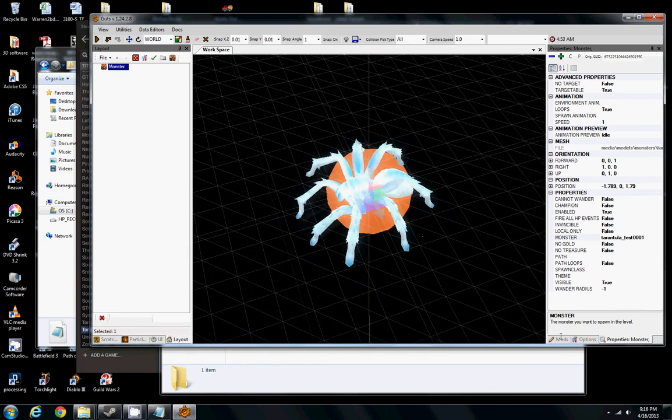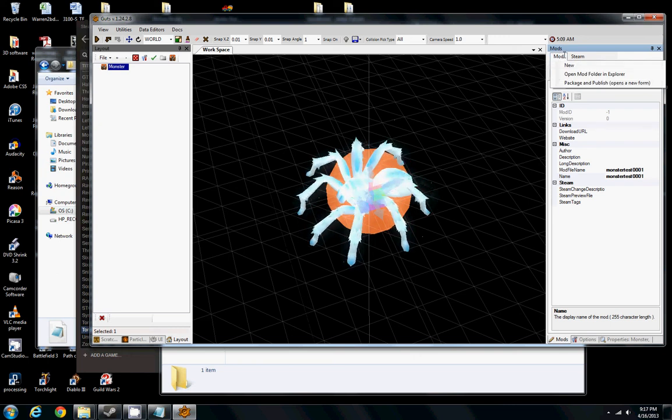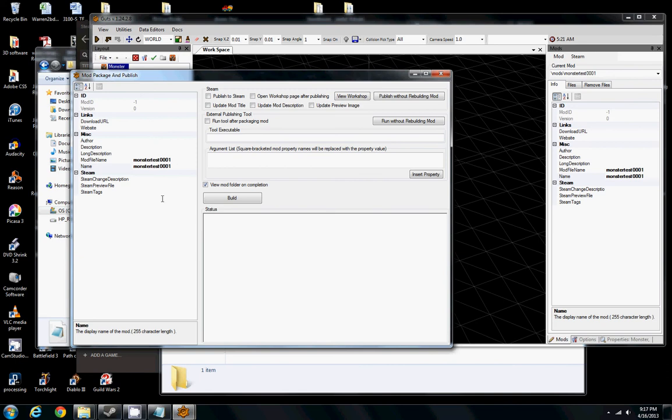So what we want to do is build this mod. You choose the Mods tab down here in Guts, and this mod button up here, even though it doesn't look like a button. My recommendation to the Runic team is to make that look like a button, but whatever. Package and publish is what we want. What this is going to do is make this so that Torchlight 2 can see it and use it, rather than just Guts.